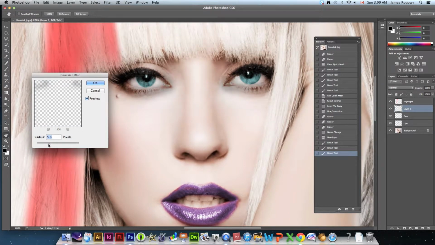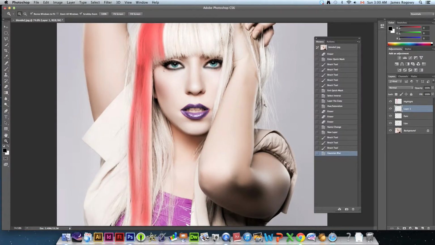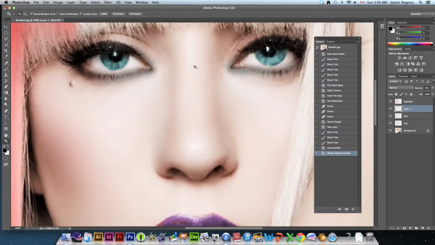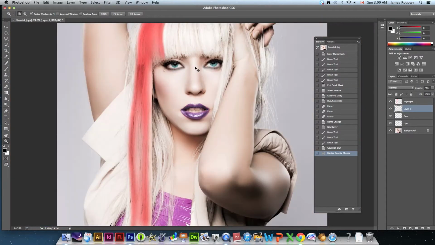Tweak it so that you get the correct intensity that you like. Maybe that. Command 0 so we can see it all. And then just bring down your layer opacity so that it just adds a little bit of makeup to her eye. That's not too bad. It looks okay. Trust me, it does not look fake. And oftentimes at the end when you ask people what you did to the picture, they can't tell you. They think that that's the way it was taken.